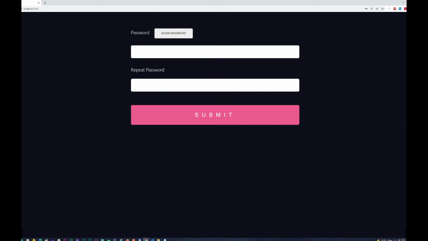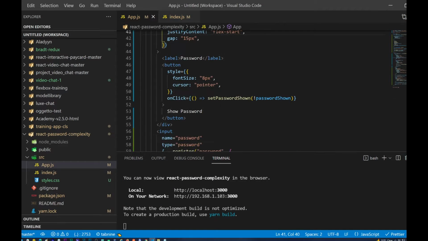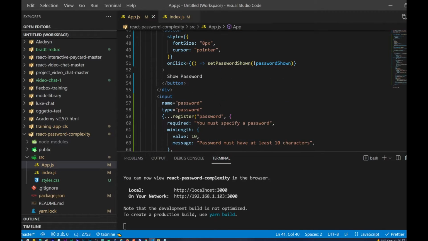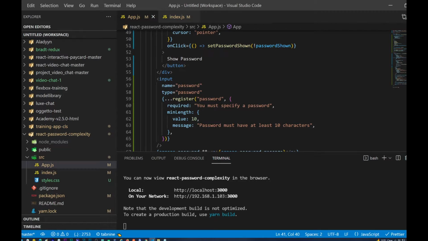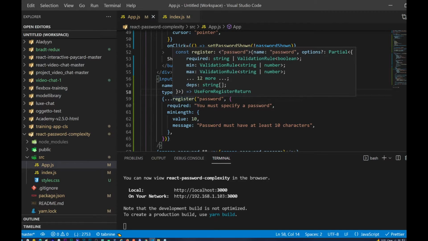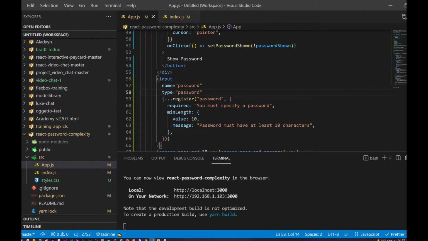And the final part, well, in this input, I want to change by the click on the button, I want to change the type of this input.